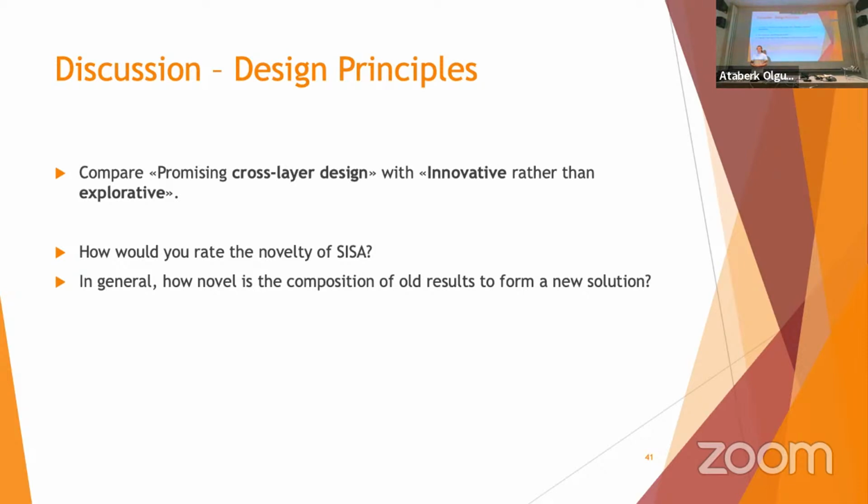I also thought about the question, how novel is composition of old results? And I thought that when we look at processing in memory, using innovation instead of doing something completely new seems like a good thing, right? Because you talked about how it's good to use the existing infrastructure. So actually it's an advantage to not need something new. It sounds so negative when you say innovation instead of exploration, but sometimes this could be good. Yeah, I think so too. And actually, one of the strengths, if you remember, was that very little special purpose hardware is necessary. So yes, I think that's a nice thing, that not everything is completely new and special to the graph mining problems. Right.